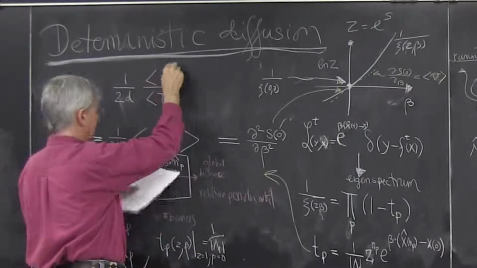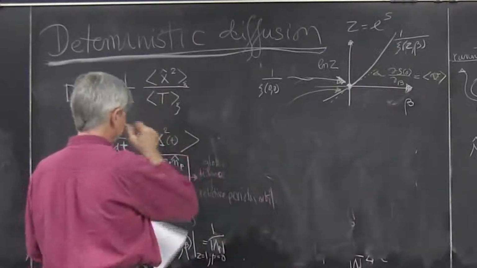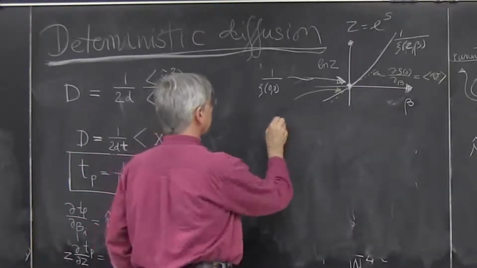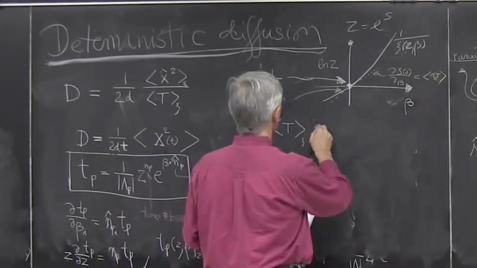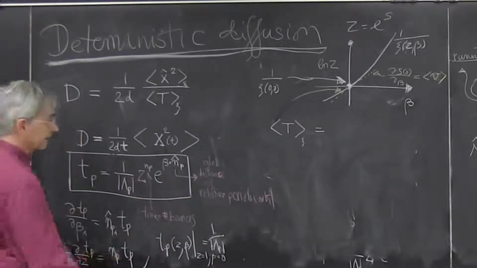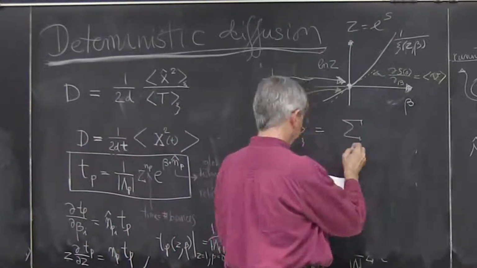So it's a ratio of the square of how far you got. But each one of these things is very easy. So, for example, the average of the time in this particular case will be, you know, I just get these things here. So it'll be a sum over all pseudocycles.